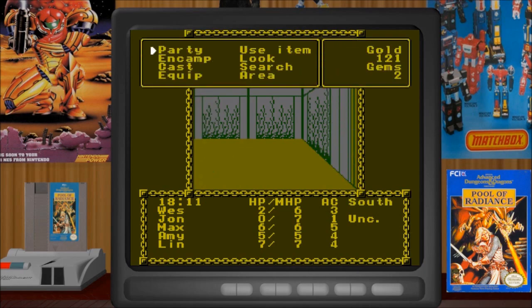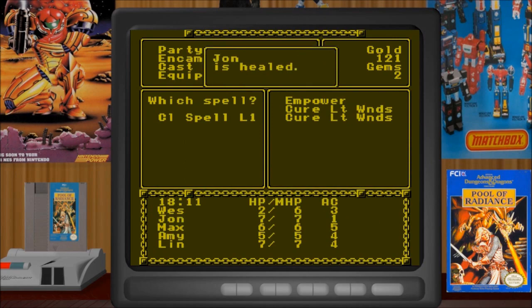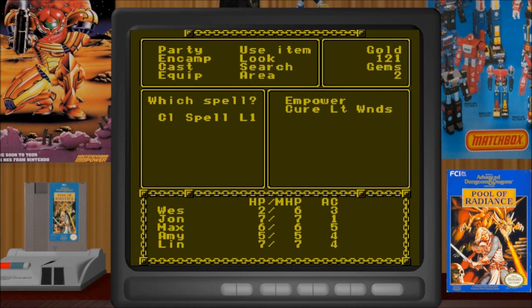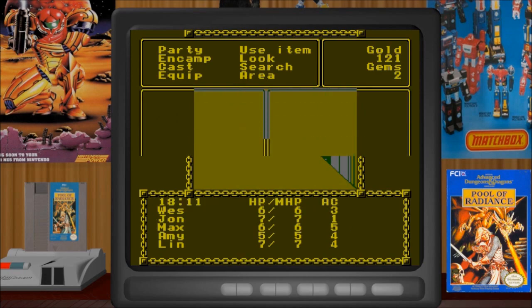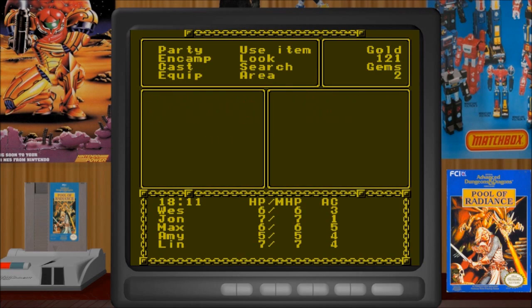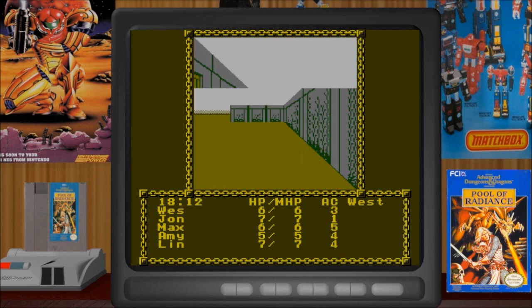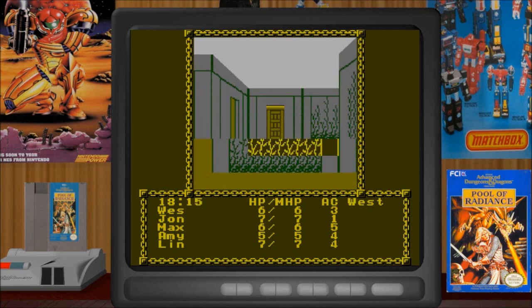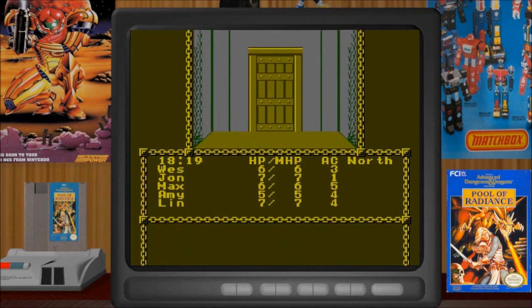Alright. So Wes can cast Cure Light Wounds on John and heal them a lot. So John is back in the fight now. I don't know if John has his spells though. He's got them. But I think that is more than enough. This should give you an idea of what Pools of Radiance is like. And I really do like this.